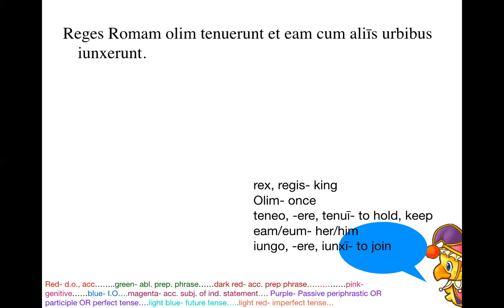Let's have Braden plus 1.5 kids tell me, what is the tense of this tenuerunt? We have a verb chart there, and we have the dictionary tree right here. Alyssa? Yes, good. Okay, so Alyssa is understanding the perfect tense. That's awesome. So yeah, like we can use have if we want to, but who cares? Let's just say held. But yeah, it's perfect.